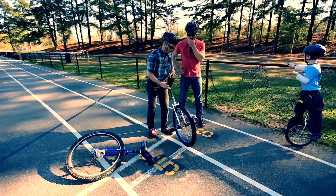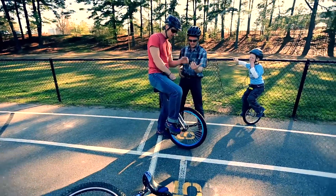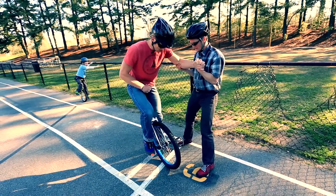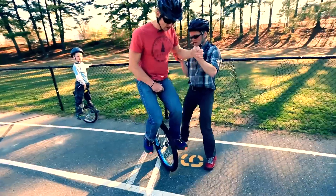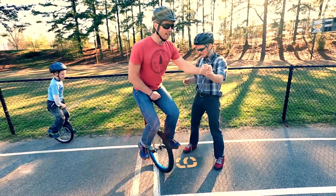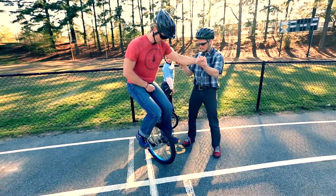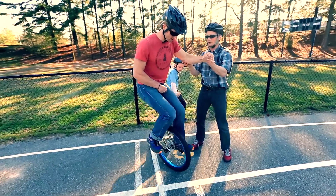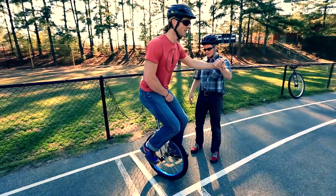Make sure you look at the pedal and put your foot on top of it — that's your first step. Hold the seat with your right hand, and I'll support you. Pop up real slow... there, now you're up. The unicycle can squirt out forward, backwards, right, left — that's normal. This is exactly what you want to do. You don't even need to look down; looking down isn't going to help.